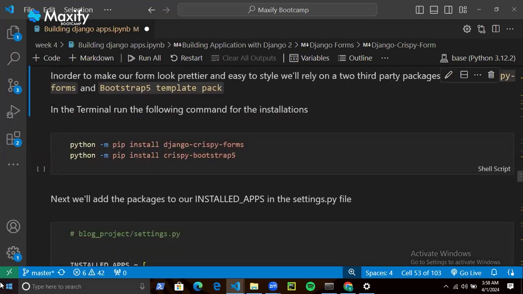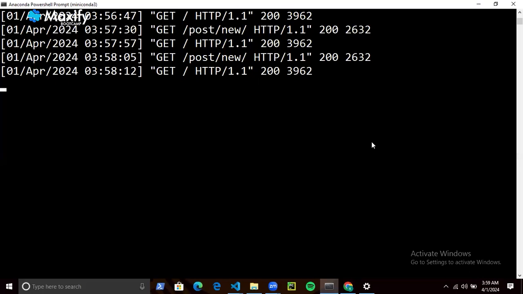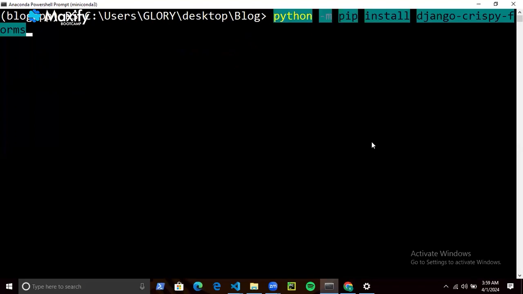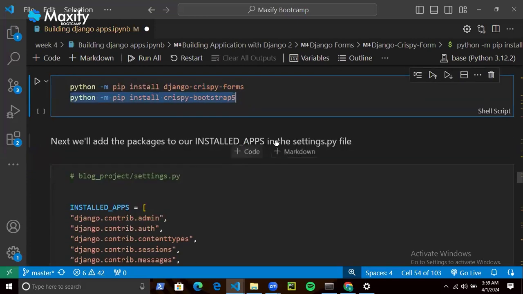We're going to stop the server and then run the following command just to install those packages. I'm going to exit the server. Run the first command, and copy this, run the second one.